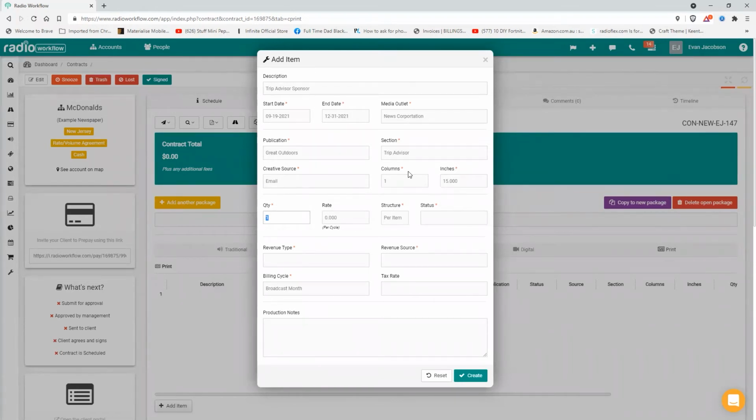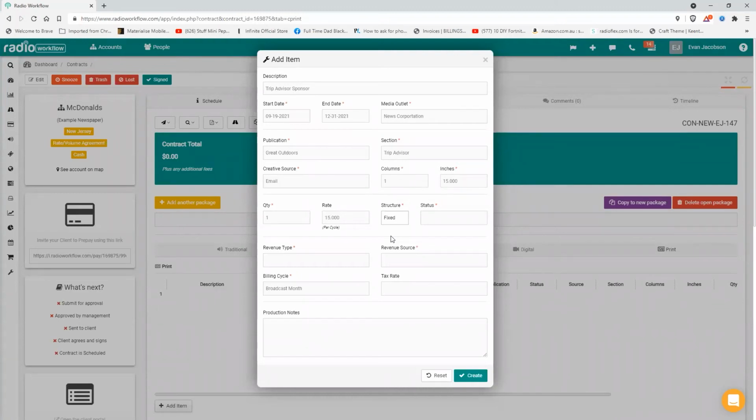Okay, so when I say structure, if you click on this drop-down list here, you'll see you've got 2 options, per item and fixed. Now, the difference between those: per item is simply the quantity times the rate, whereas fixed is actually the quantity for the rate. So for example, if we type in 1 and then 15 and it's per item, it's going to be 1 times 15. If we select fixed, it's going to be 1 for 15. So obviously that's a very important option that you really need to think about before proceeding on.